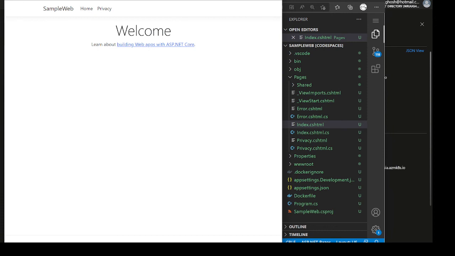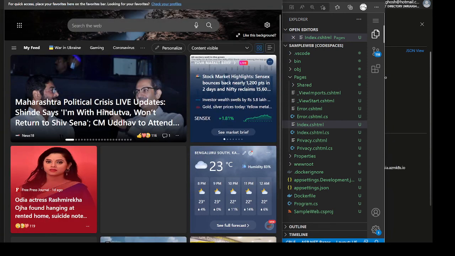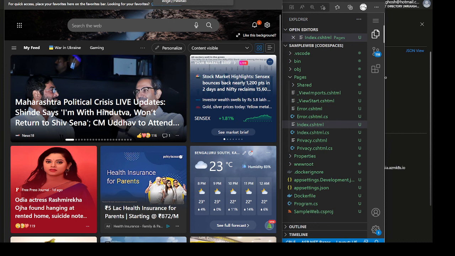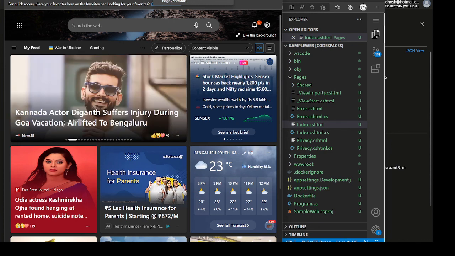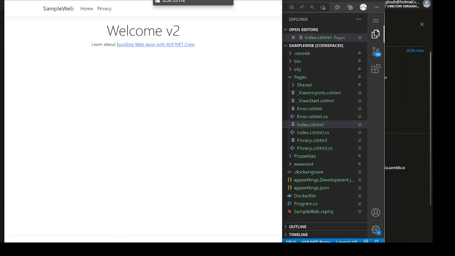So this is the older one, which I ran before, and this is the new one with the V2 appearing along with the welcome. So we'll find that if everything is fine and reflecting correctly, then the welcome will have V2. So that's the new change I made from Visual Studio Code, which is running in the browser, and deployed that container, which I built from the browser, to this Azure Kubernetes Service, all from the browser. So it's all browser. Building a browser application, using Bash from the browser, using Visual Studio Code from the browser. So browser rocks.